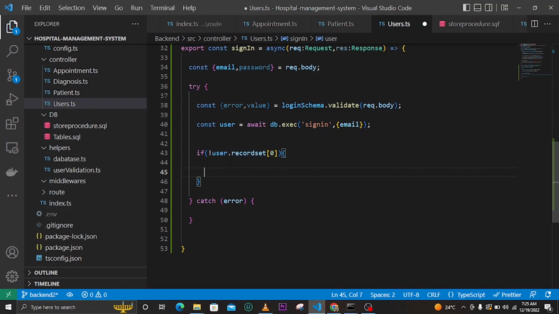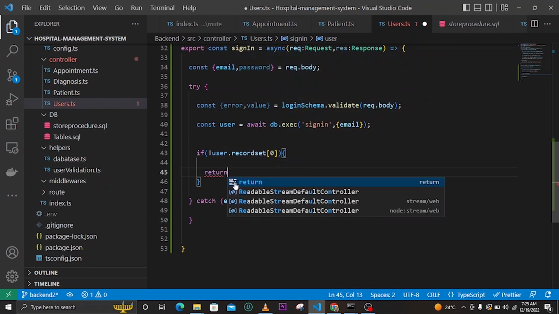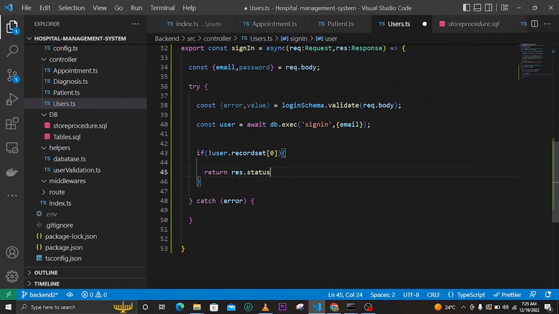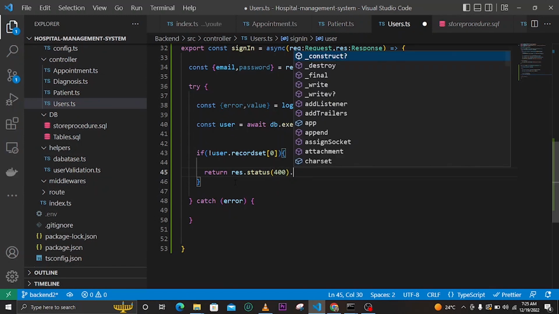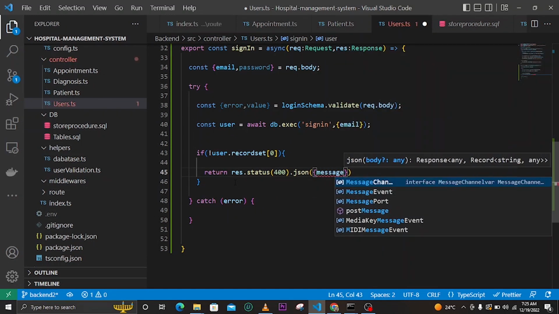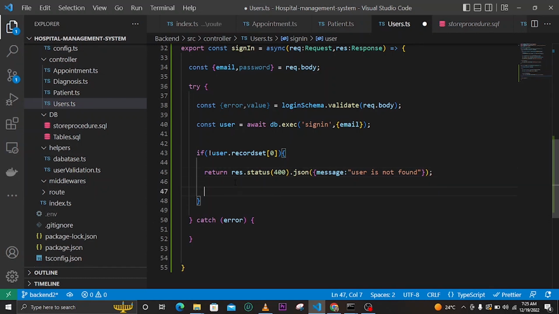What we'll do now is return a message, so we'll have a status, and then we give something like 400 for the status code, and then we give a message saying that the user is not found, just like that. So let's add it here.